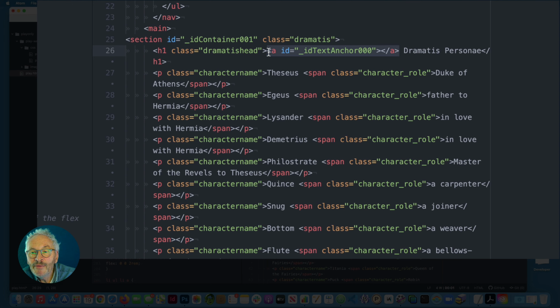Now, I should say that if you're not seeing that, there has been an issue when you've made your table of contents, but I will help anybody with that issue if you don't see this. So for each of these links, in this case to the dramatis personae heading, we should see a link with an ID of some number that InDesign has put in. So what we actually have then is an anchor or a link here inside each of these.